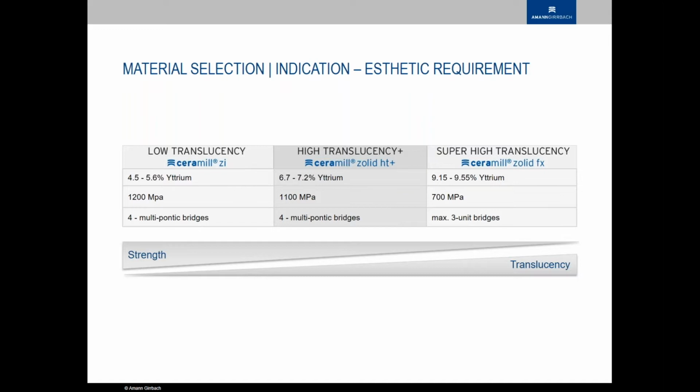And that also is basically the reminder to sinter low translucent zirconias, that includes our ZI, separately. It may not be applicable for every single zirconia out there, but it likely is. Sinter them in a separate tray on separate beads. You can, of course, pour the beads out if you're not having any LT zirconia, put them in a Ziploc bag and label them low translucent, and only use your high translucent HT plus and super high translucent in the beads, because otherwise that aluminum oxide will transfer during your cycles from the beads into your high translucent HT plus and FX and affect them, and then you're looking at chalky units. And if you're having issues with translucency, that might be the reason.